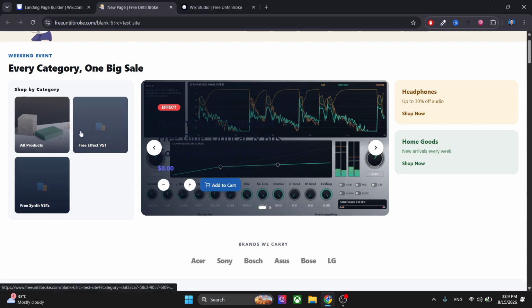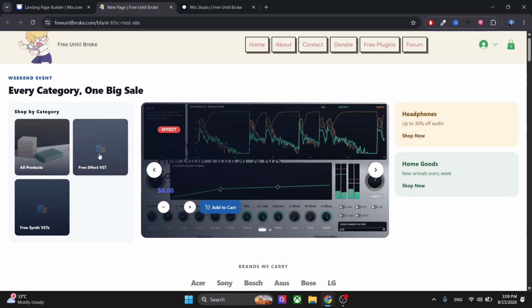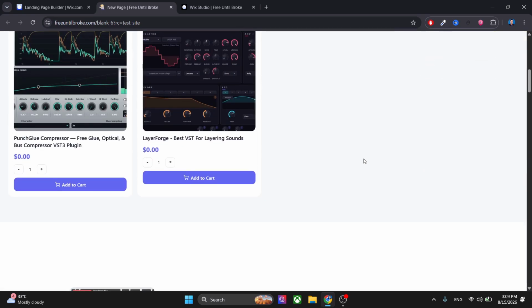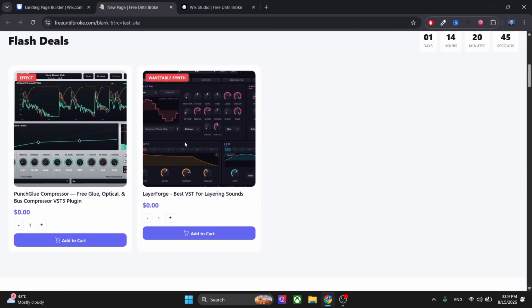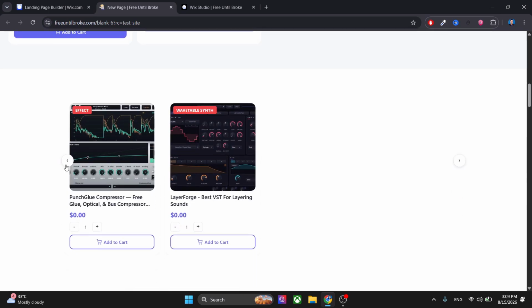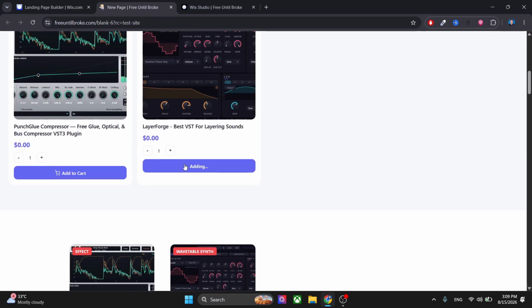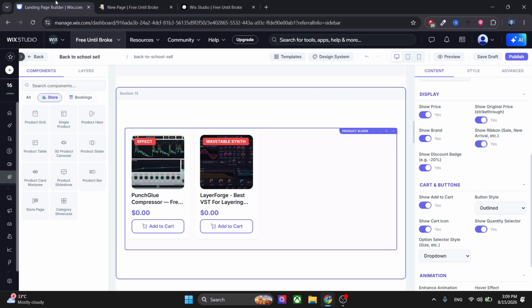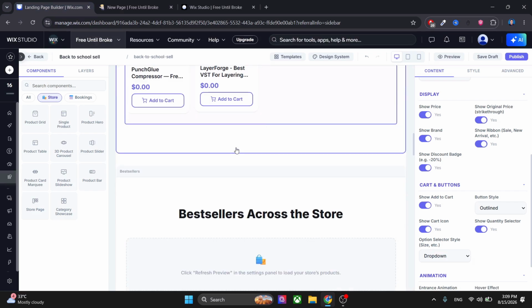So right now you are not seeing any images because the product categories don't have them. But once you do, you will find these product sliders and everything right away. So you have the products here as well, the sliders, and so on, right? You can also add the products to cart. That works as well right here. And the same goes for all other things, right?